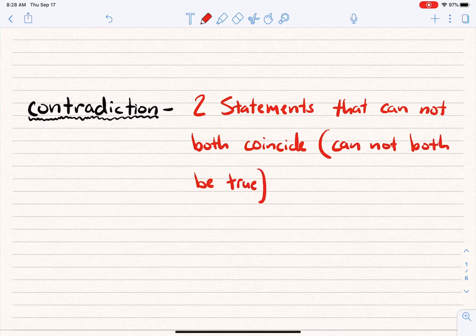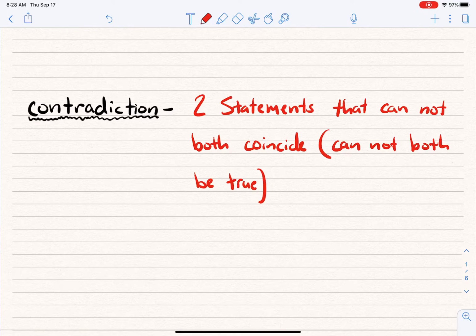Okay? All you have to do is turn on the news and watch different political figures in government. They will definitely have all sorts of contradictions. One person will say, well, the cause of this problem was this, and someone else will say, no, the cause of that problem was this other thing. And they literally contradict each other. And so a contradiction is just two statements that cannot both coincide. They can't both be true. And so it's not that one proves the other one false. It's just the two of them cannot be at the same time.